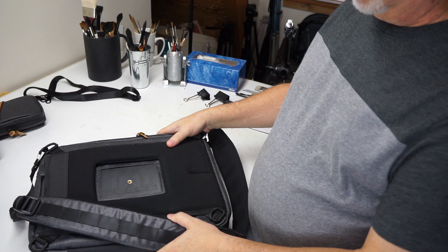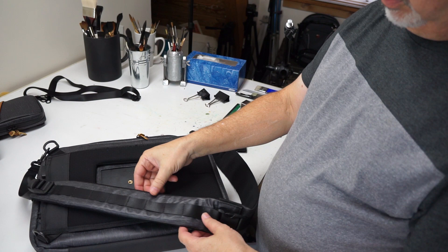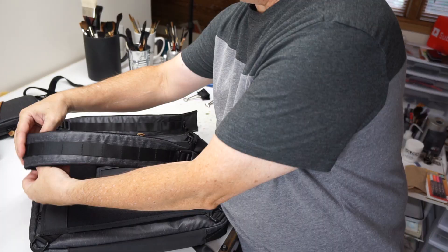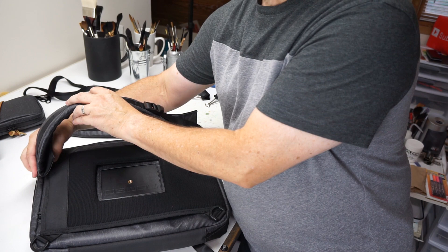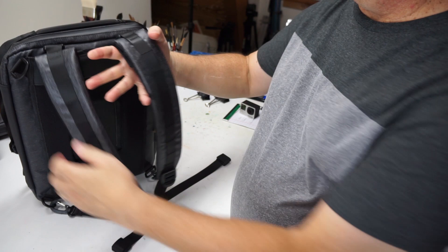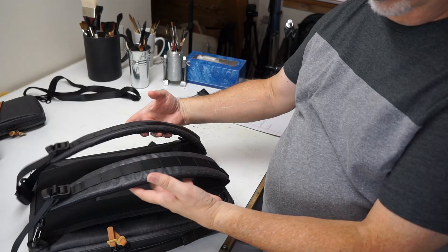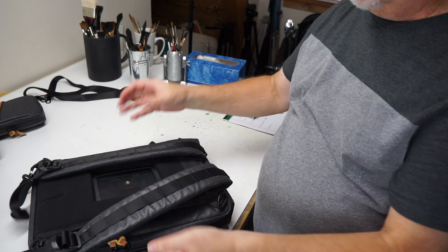Take a look at the back. Right away you probably see that — that's a tripod mount, and that's an exciting feature, but we're going to get to that later. This right here is probably one of my favorite outer features. Let's clip up here, and now I have a backpack — it's no longer a messenger bag. If you've got a heavy day of hiking, walking, or exploring, you can just put this backpack on and you're set to go.